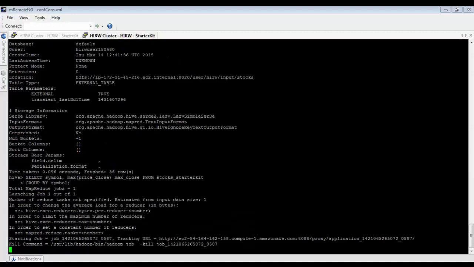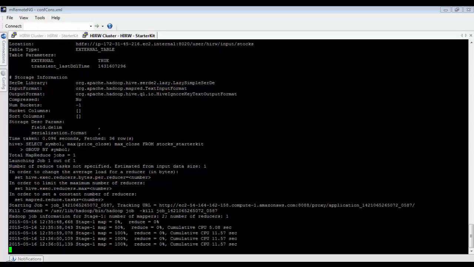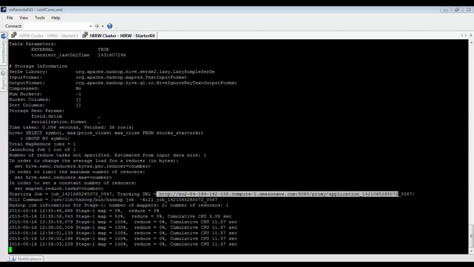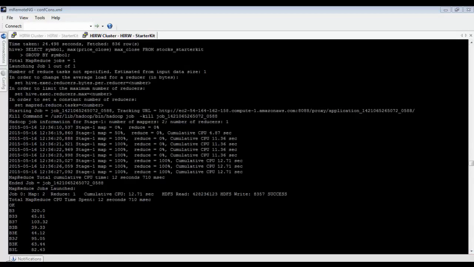So let's try this query. Now Hive is taking this query, translating it into a set of MapReduce jobs, and executing the MapReduce job on the cluster, just like what Pig did with Pig instructions. You can also track this application by going to this URL. Here's the result set, the same exact result set that we got from the MapReduce program and from the Pig script. Just like you did with the MapReduce program or a Pig script, you can monitor the application with this URL. So let's copy this URL.